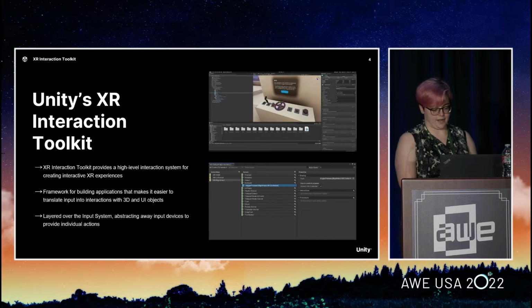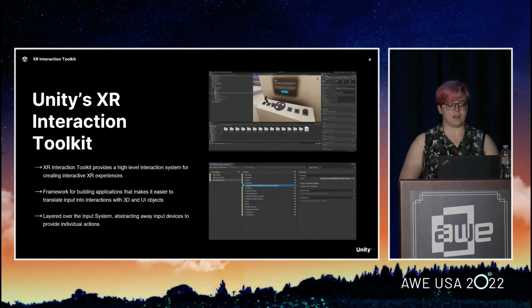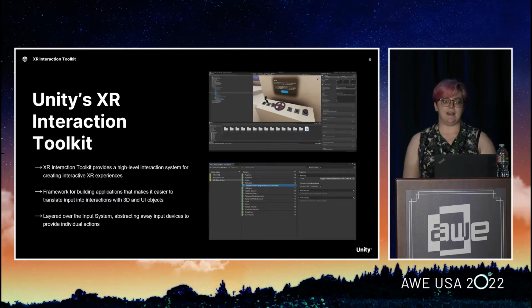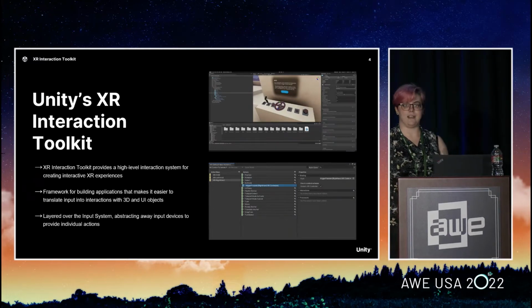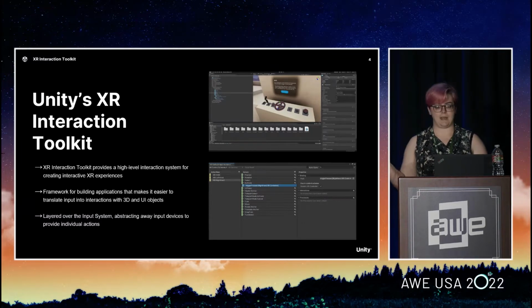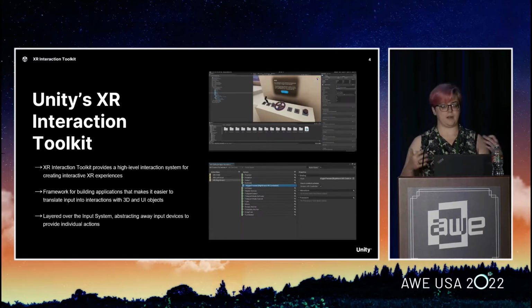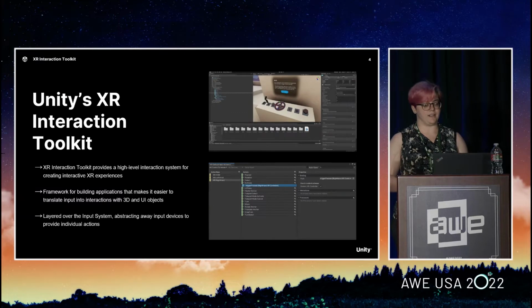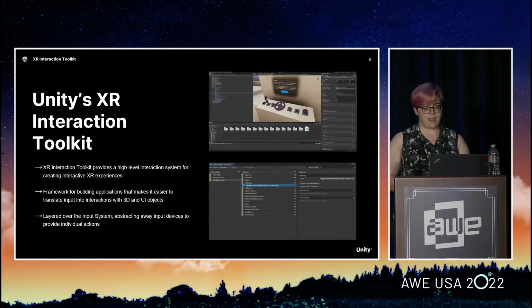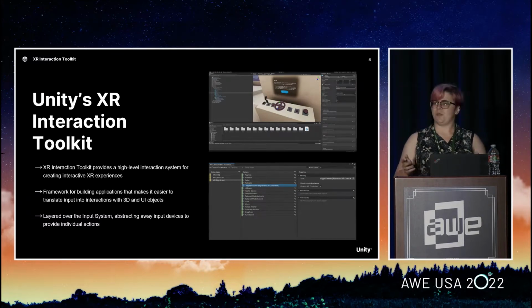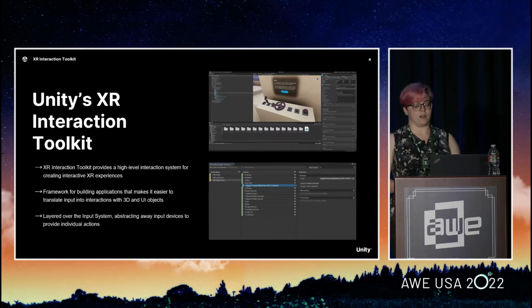So what is Unity's XR Interaction Toolkit? XRI, as we tend to refer to it, is a Unity-made and managed package that provides a high-level interaction system, giving creators a jumpstart on building interactive and intuitive AR and VR content. This includes a robust framework with components and APIs to handle a bulk of the primary boilerplate or groundwork needed for creating highly robust interactive content. All of this is done with a layer on top of input to deal with delivering actions and events to the interaction layer, bringing support for most XR devices that implement a Unity SDK, including OpenXR. We've also worked hard to expose input via both the legacy input manager and input system.